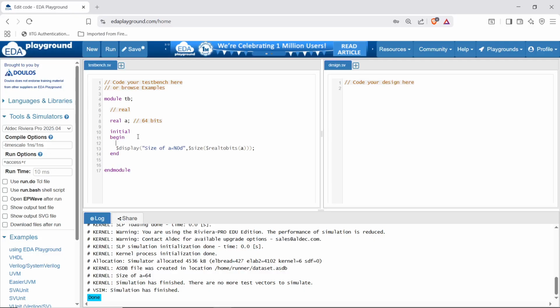Now I will try to store some value, a equal to 2.64, and let me print the value. So now I have to remove the size. I have to just write the value of a. Here we have to make some changes with the format specifier. If you want to print the decimal value, we have to use the %f format specifier, and we have to name the variable as a. So let me run it right now.